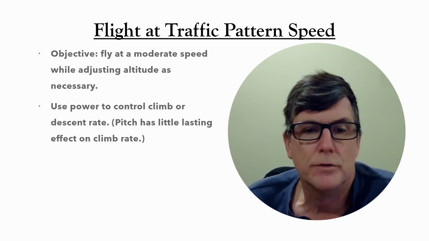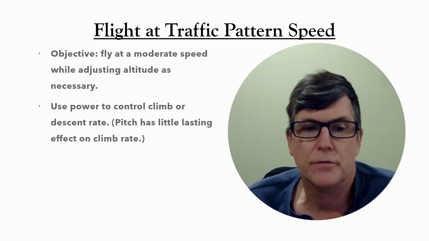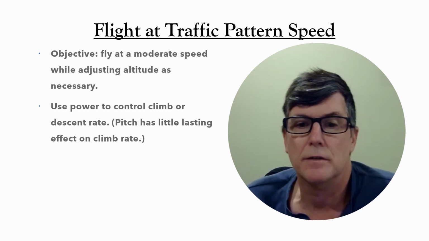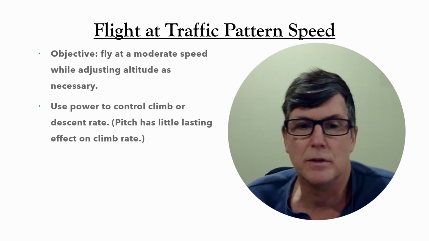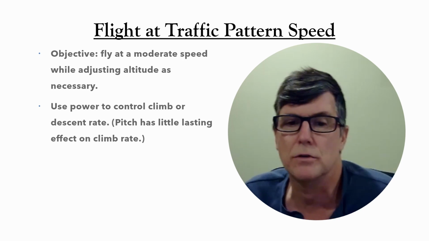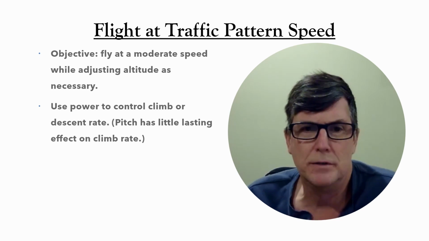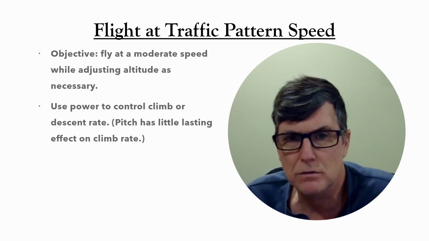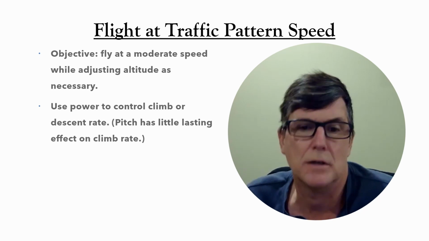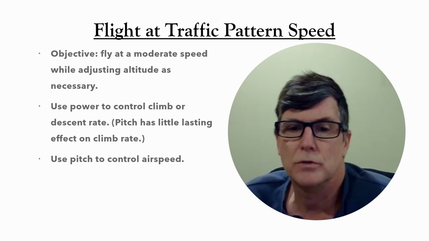We use power to control our descent rate. At these airspeeds, pitch has very little effect on climb rate or descent rate. It'll have a transient effect, but very little lasting effect. So we need to use power as our tool to control descent rate. When we're on final approach, we'll be more concerned with the descent angle rather than the descent rate, but we'll still be using power to make our adjustments. We'll be using pitch to control the airspeed.